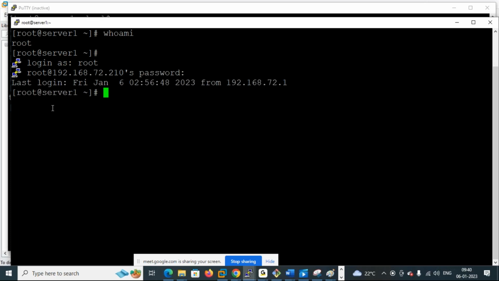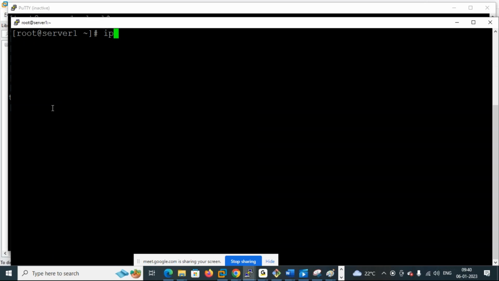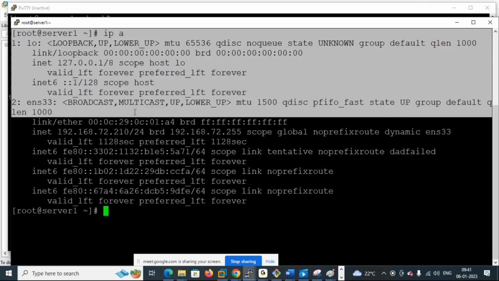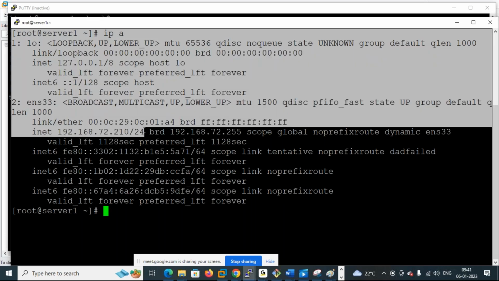In your virtual machine, type IP space here. This is to see the IP address of your network card.